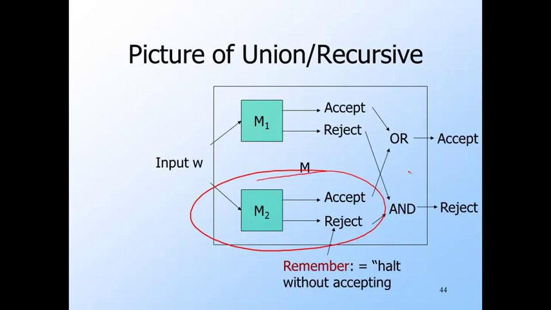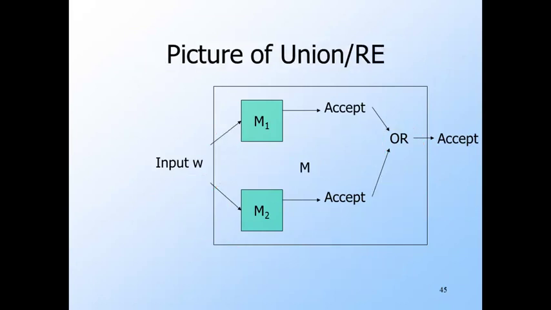Then the design of M can be expressed by this diagram. It gets its input W from the outside, and it feeds it to M1 and M2, which it then simulates. M produces the accept signal if either M1 or M2 accepts. If neither produces accept, then they eventually both produce reject, and M produces the reject signal when they both do. Thus M will make one of these signals but not both, and of course it makes the right signal to accept the union of the languages.